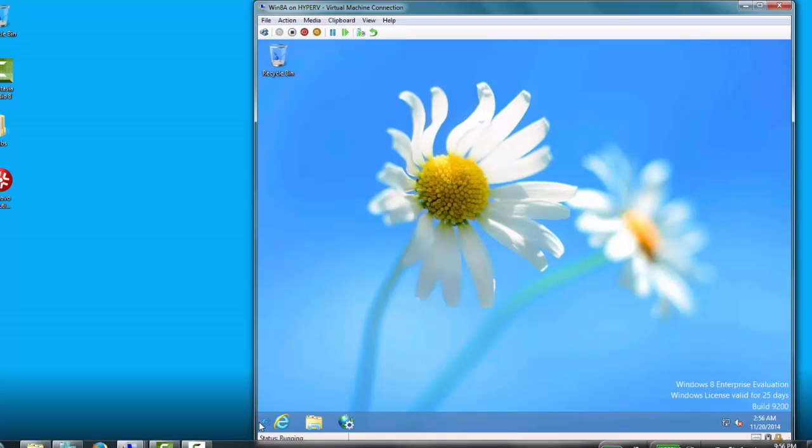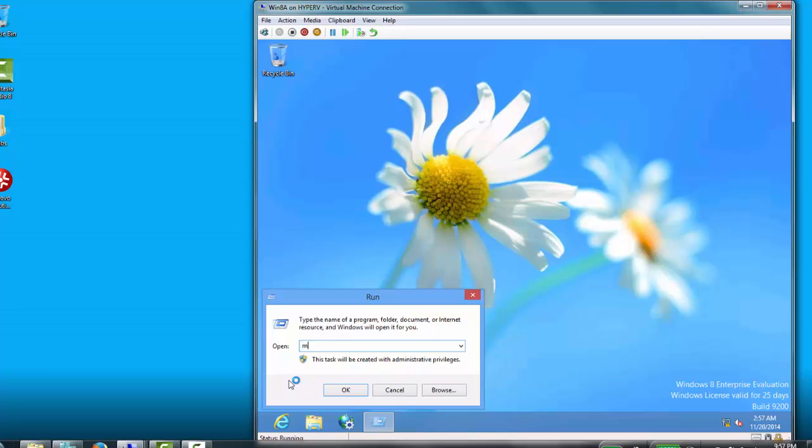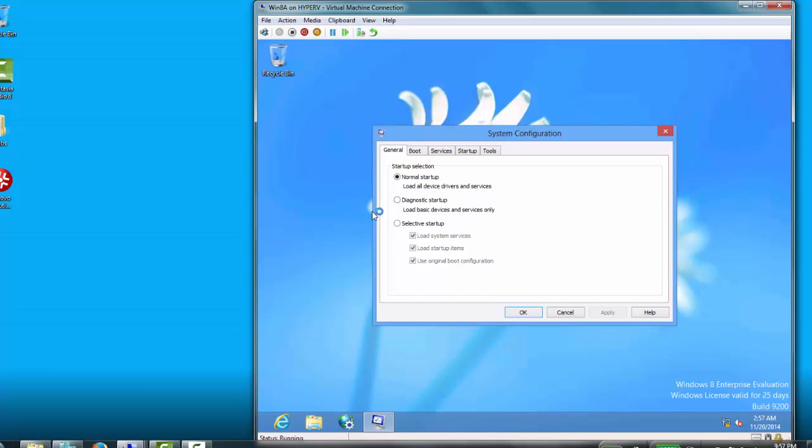There's one tool they really don't talk about much in the book, and it's something that's been around since Windows XP, and it's called msconfig. So if you run msconfig, this is your system configuration. You can do normal startup, a diagnostic startup, or a selective startup if you're having issues.